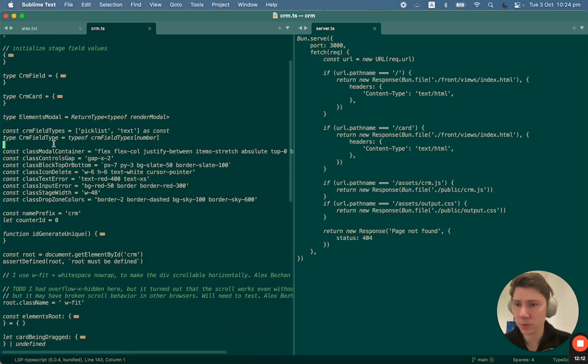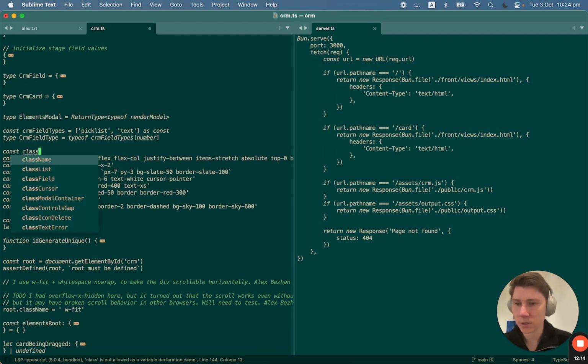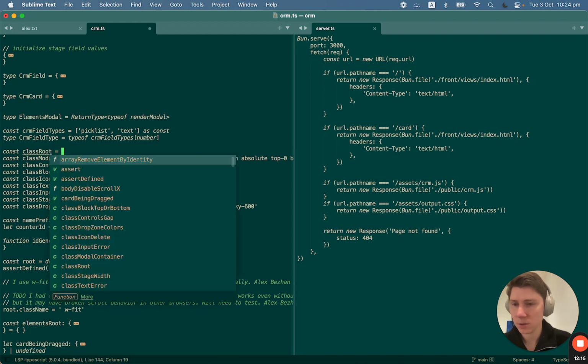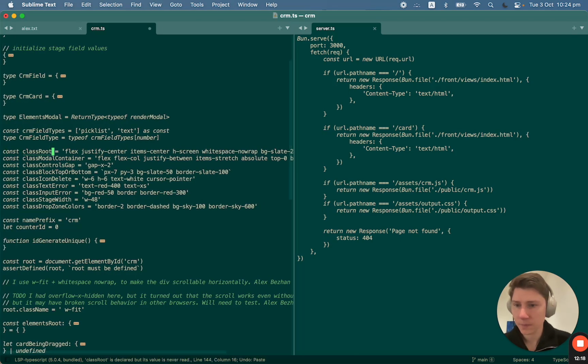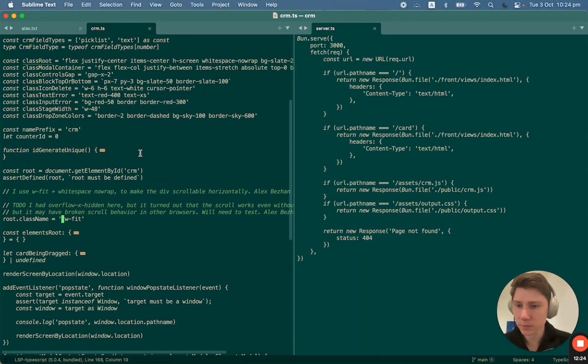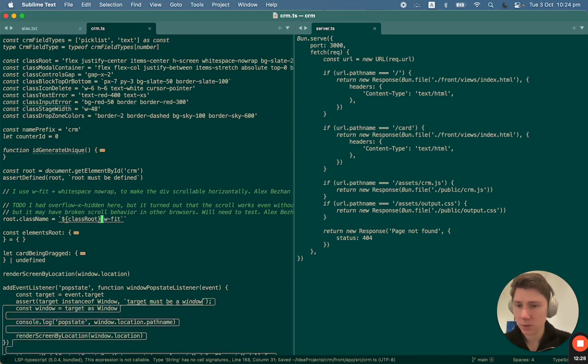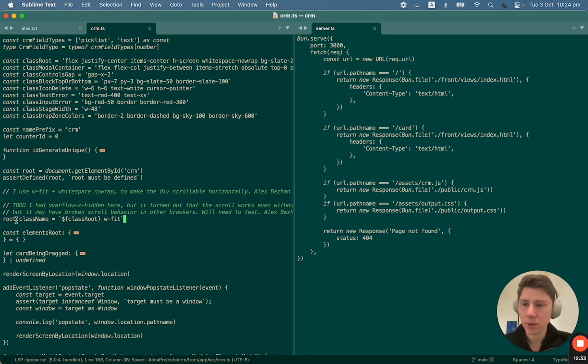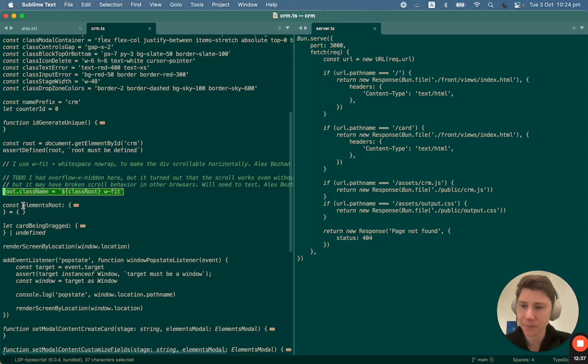Yeah, I can just put it over here, class root, and then I can just use it here, right? Yeah, so now I didn't change any logic.